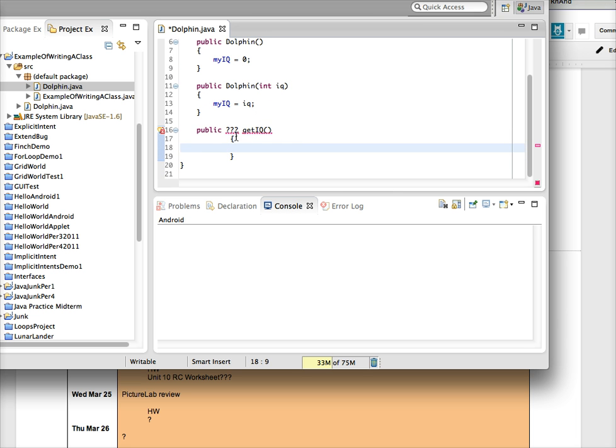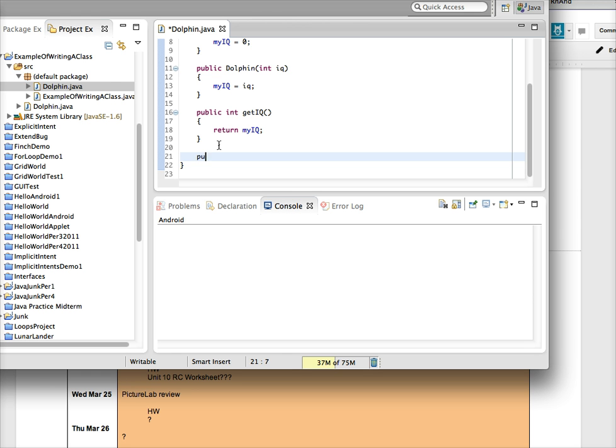Notice how Eclipse is messing up because I put question marks in there, so I'll just spoil the surprise. Int is what I should have put there as the return type, because myIQ is an int, therefore getIQ should return an int. And its job then is to use the return keyword and return myIQ. There's your accessor method.